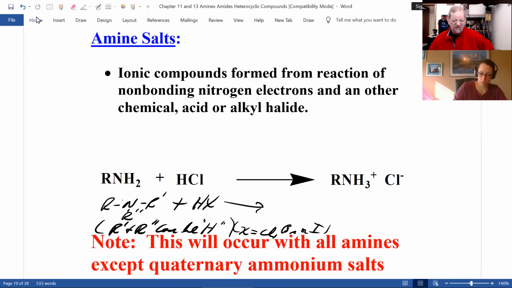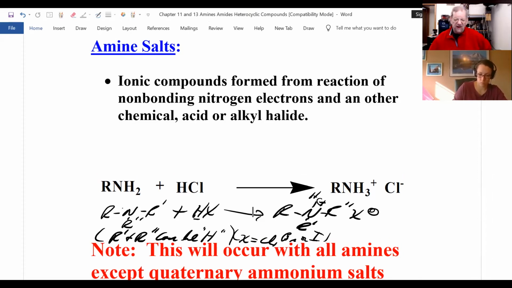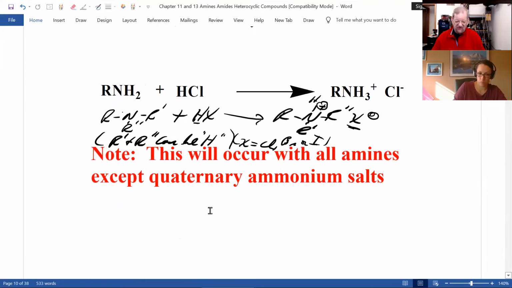And this is a straight acid base. This gives up its acid, and you form an amine salt. All molecules have a net zero charge. Since this has a positive charge on nitrogen, you need an anion. And for this class, we'll stick to halogens. So let's take a look at this reaction.